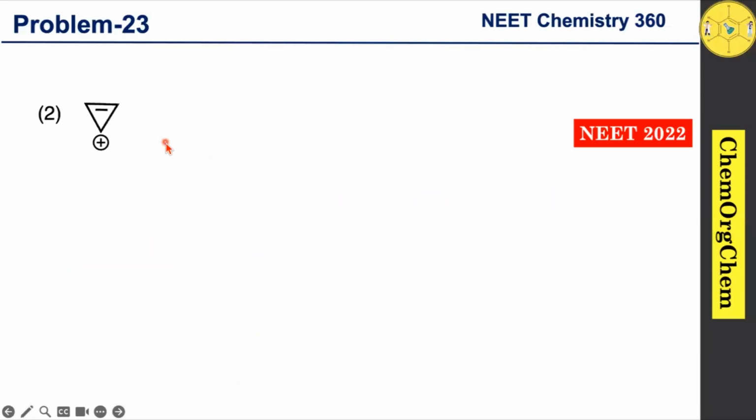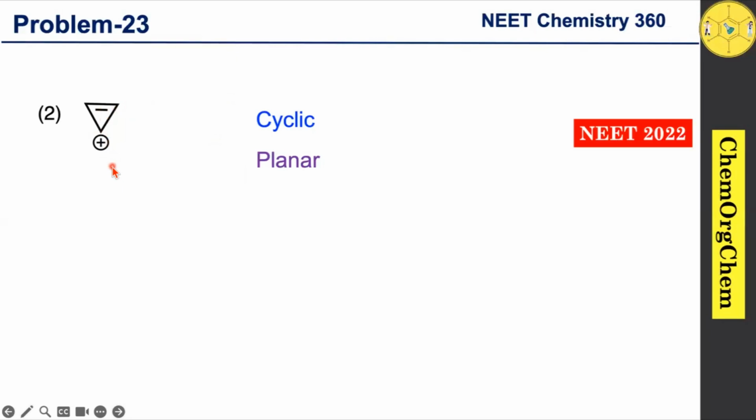Moving on to our second compound, which is the cyclopropenyl carbocation. First we should see whether this compound is cyclic or not. Yes, this compound is cyclic. Our next rule is whether this compound is planar or non-planar. This is a 3-membered ring having one alkene as well as one vacant p orbital. Therefore, this compound is planar.